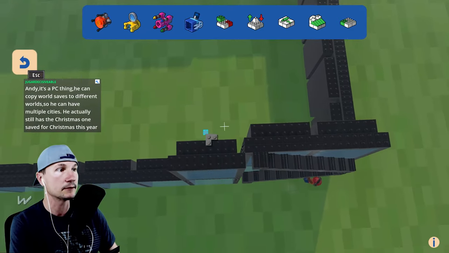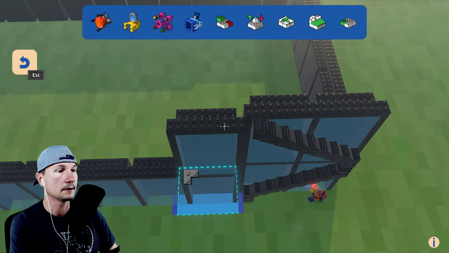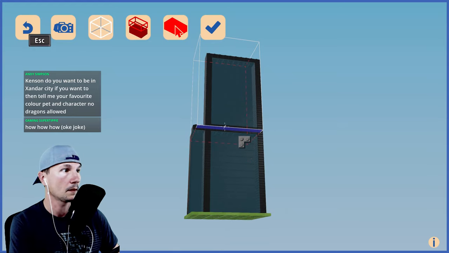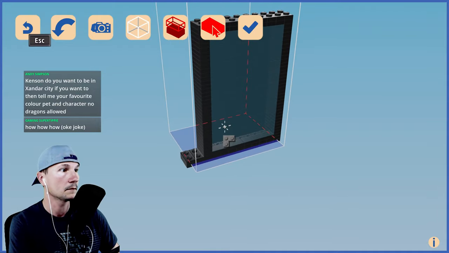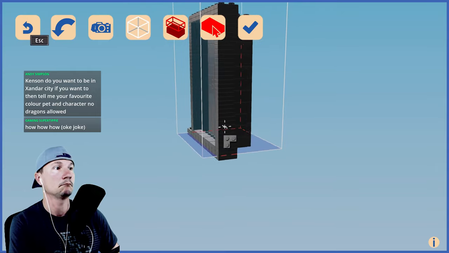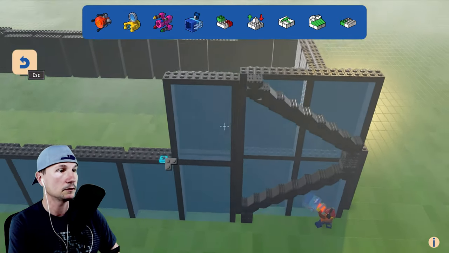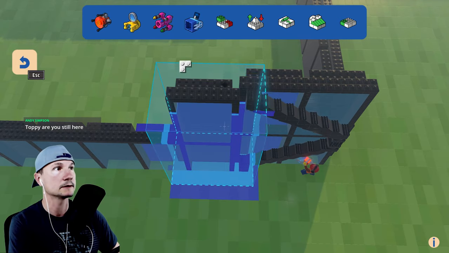Okay, I'm gonna save this actually, this piece. Let's copy just the upper part. We'll save it as a model. Why didn't it get the hole? What the heck? That's odd, it didn't get the hole. All the bricks from there. Let's try a wider box.